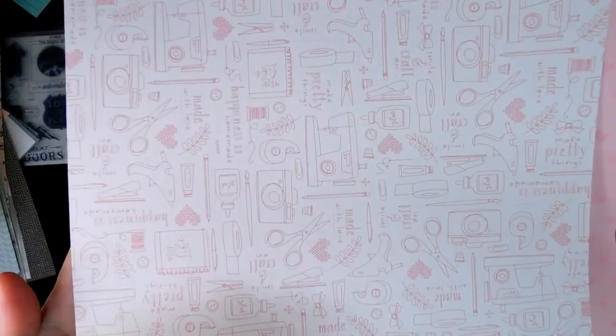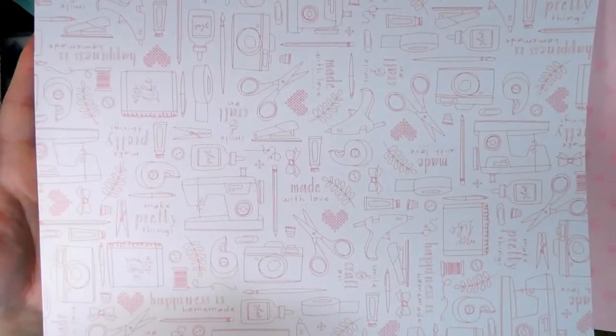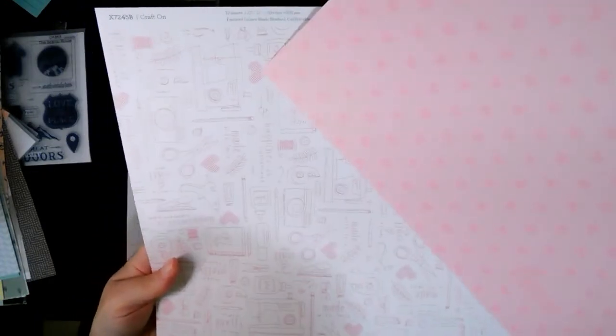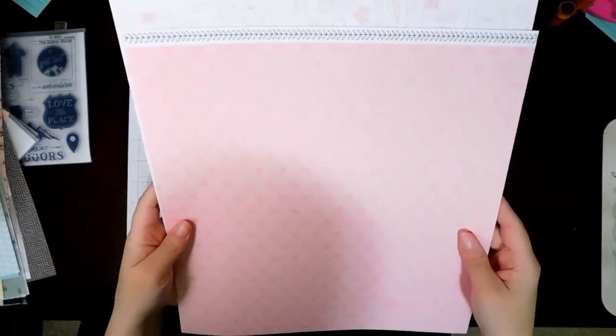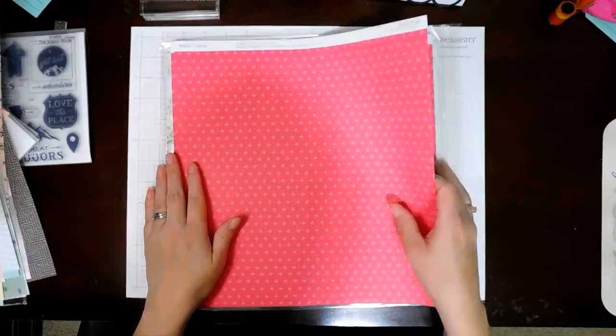But so that you can kind of, I'll hold it still for you guys so you can get an idea of what's on there. And then the hearts that are in this one are actually in this one as well. And it's got a little vine up there at the top. And then these are little stitched hearts. Now, you could totally stitch these hearts if you wanted to. They are pretty small, so you'd have to use a tiny needle and very little thread. So keep that in mind if you do that. Definitely want to go on the tiny because the X's are pretty small.